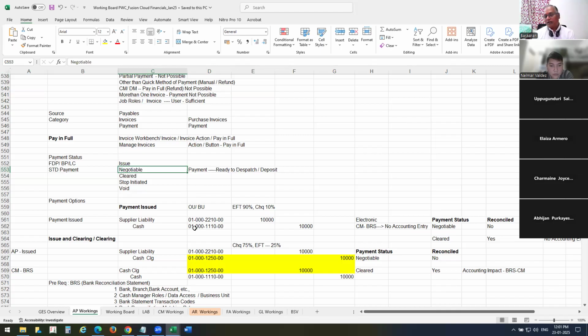That is called negotiable. Cleared means that once the BRS, the bank reconciliation statement, is completed, the status changes from negotiable to cleared. Stop is temporarily holding the payment, and then you release or cancel the stop, and then again it becomes negotiable. Void is equivalent to voided, cancelled.